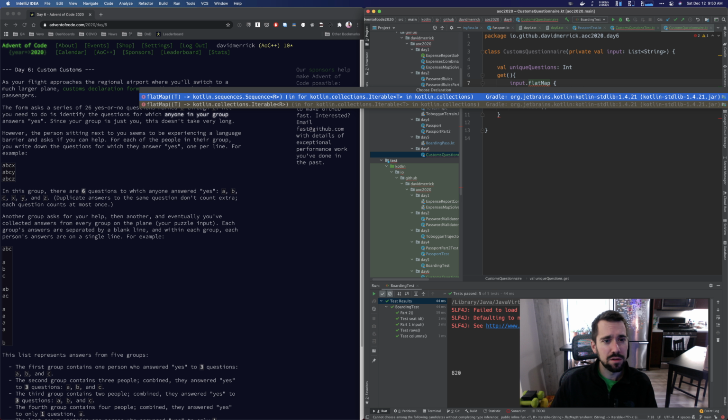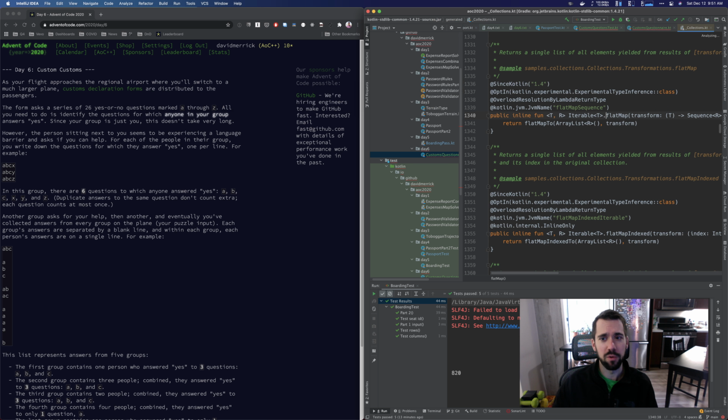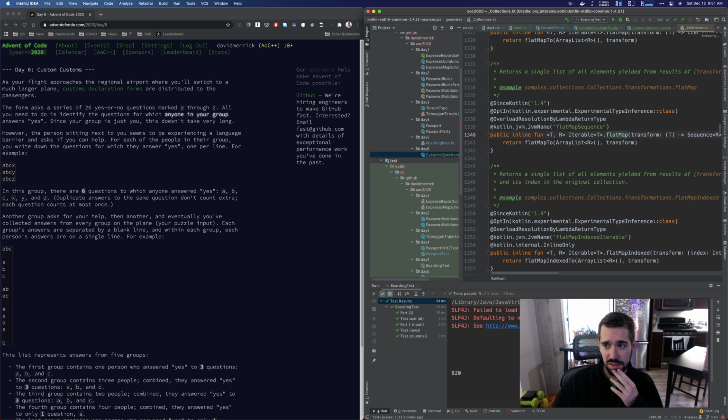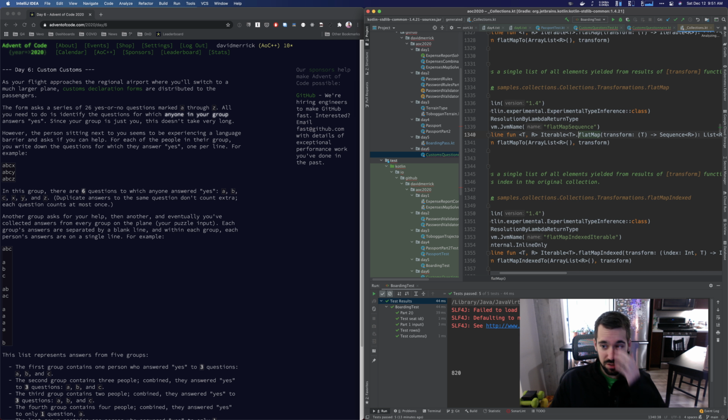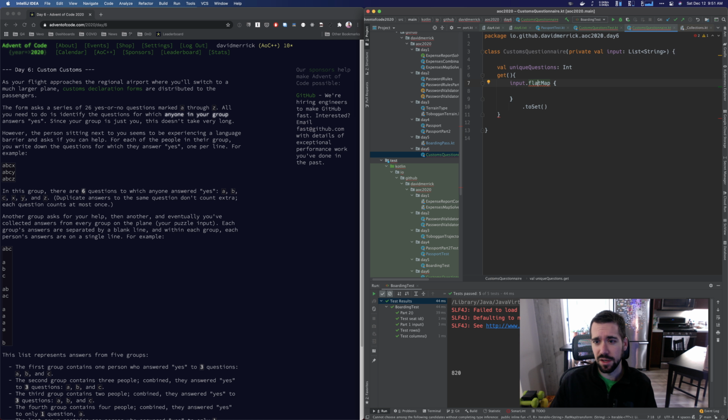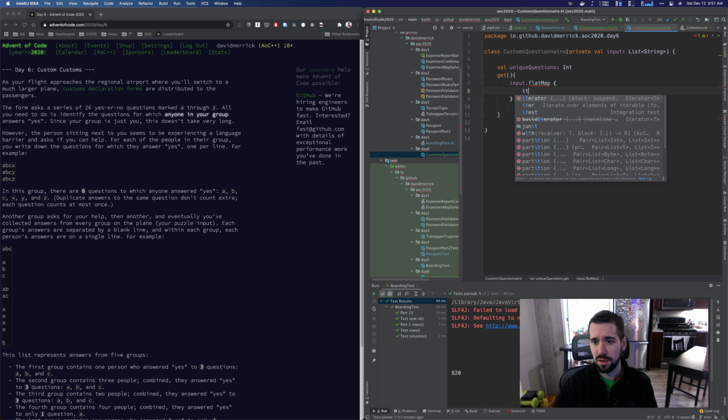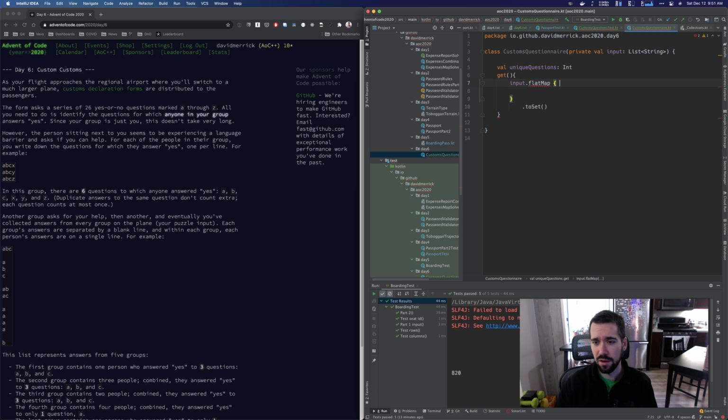I think I want the sequence one because that's kind of the Kotlin way. So we want to transform this into a sequence. I don't know why this is not working. Why don't I have my it here?